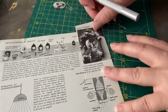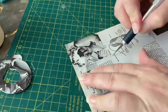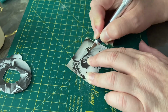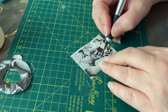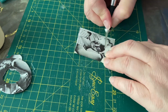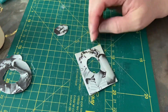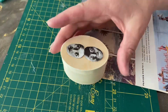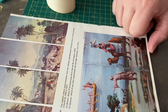So I have some images from this old encyclopedia, which is quite handy because all the images are fairly small in there. But I do collage anyway, so I do keep interesting images just as a matter of course. If I see something I like, I do keep it. Collage is really good fun and it's very inexpensive. It's handy to have a scalpel, a good pair of scissors and some glue, and that's it.